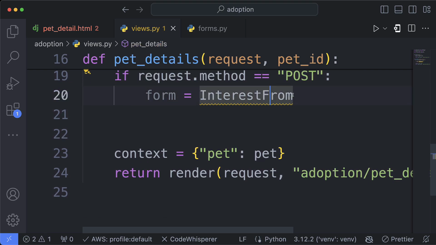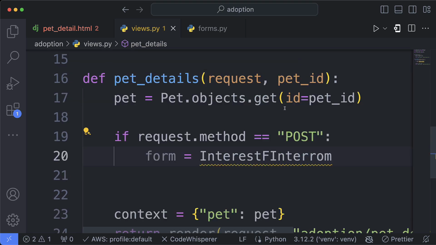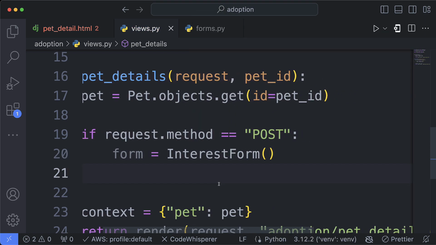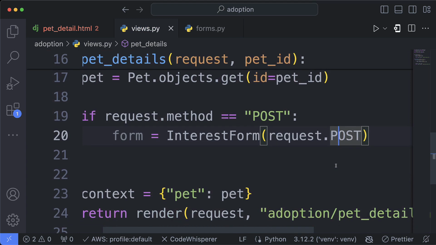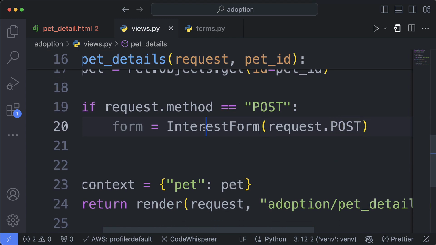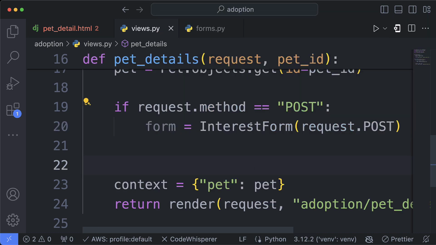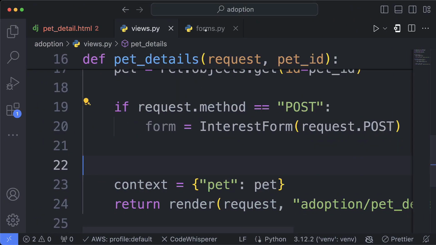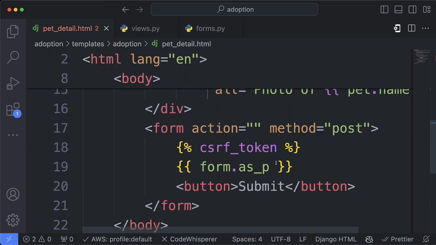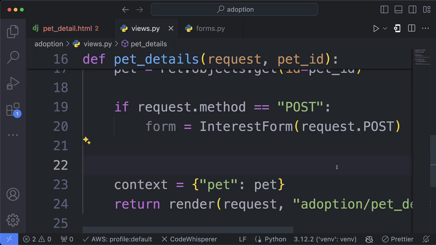Like that. So I have our interest form, if I spell it correctly. And the great thing now, in our interest form, when we instantiate it, we can actually pass whatever users have already added. We get that from our request object and get the post data. So we're saying now, fill this interest form, which we created, with whatever we're getting from our form that is here. So users have added stuff, so take all that stuff and put it in our forms. That's what I'm saying here.